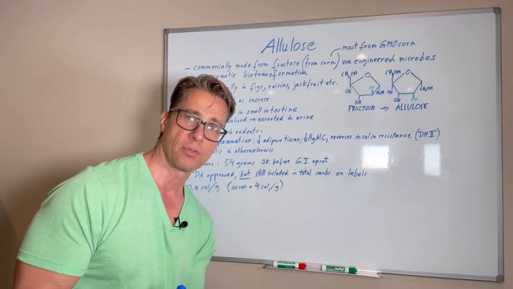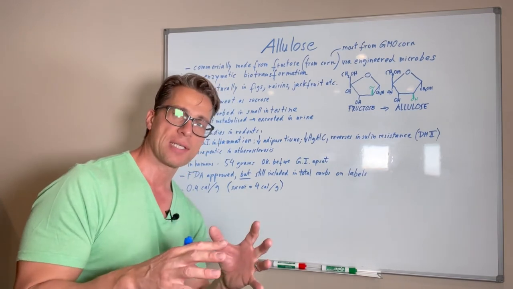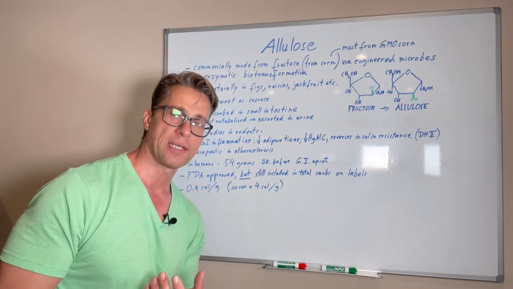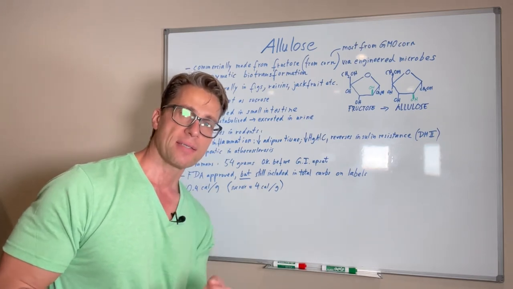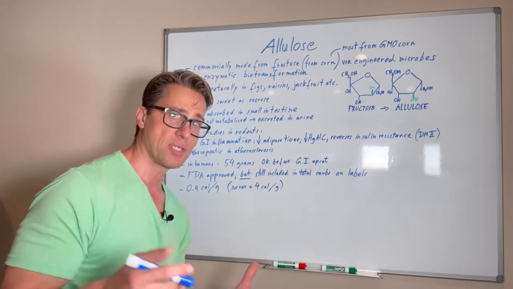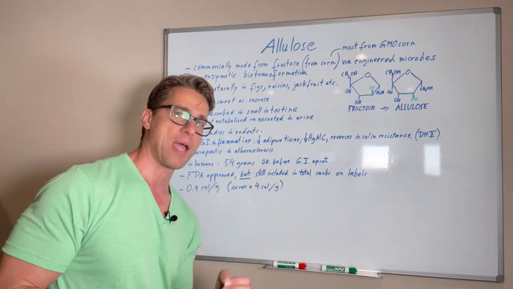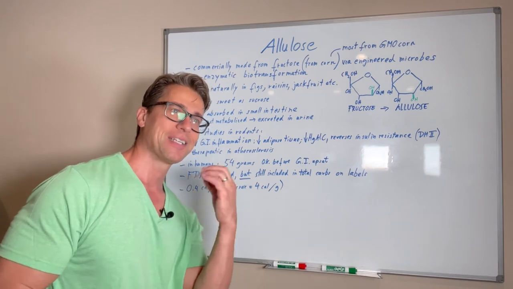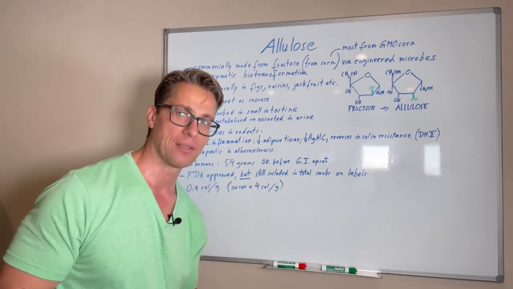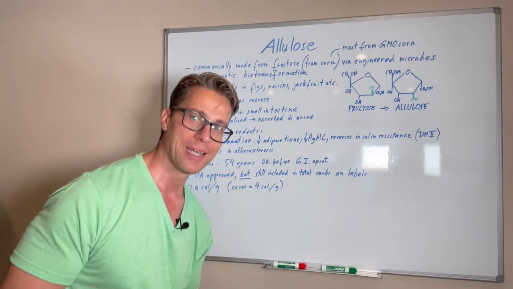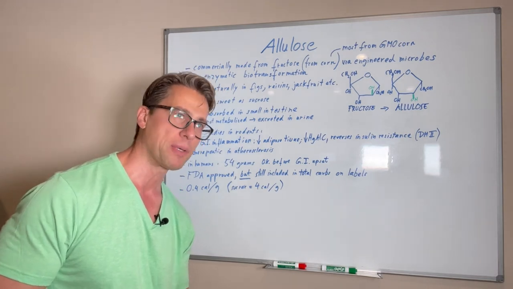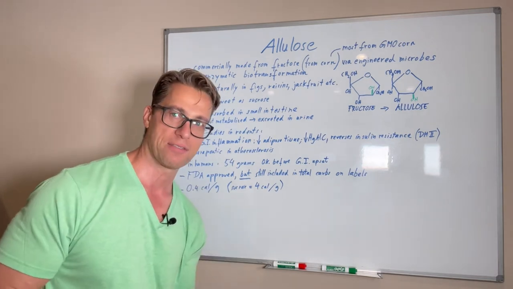So it can really help with atherosclerosis—again, rodent studies, and we have to take that with a grain of salt. We need a lot more data in human trials, of course. They did some basic safety trials—well, how much can we give before we get issues? And so they said, well, about 54 grams. At 54 grams, when they gave these to study subjects, they started to get some GI upset—bloating, gas, diarrhea, and whatnot—nothing major, but it was basically probably acting as an osmotic laxative at that point.